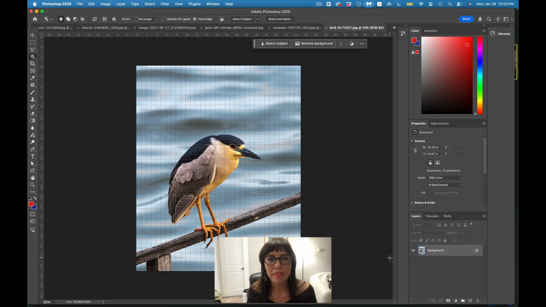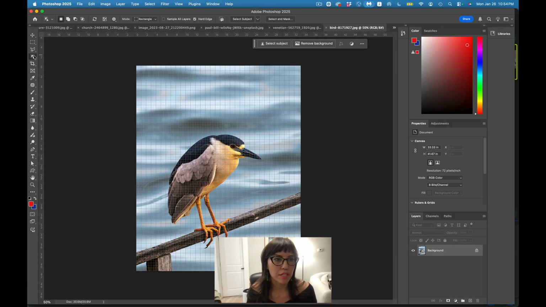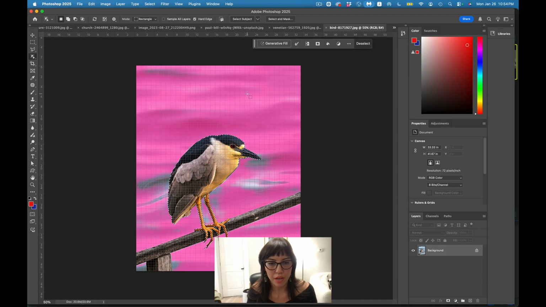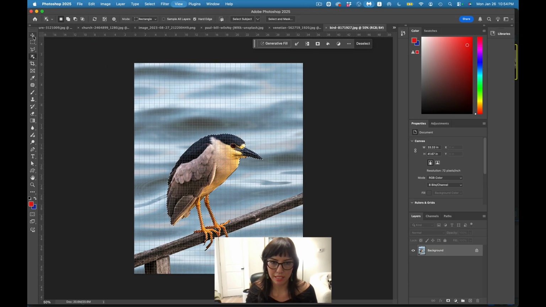Okay, so I have these same images open that I had you download from the last tutorial. I have this bird image, and I am going to go ahead and just go into the Object Select tool. Again, I think Object Select gets a little bit closer to what I want as opposed to the automatic Subject Select.